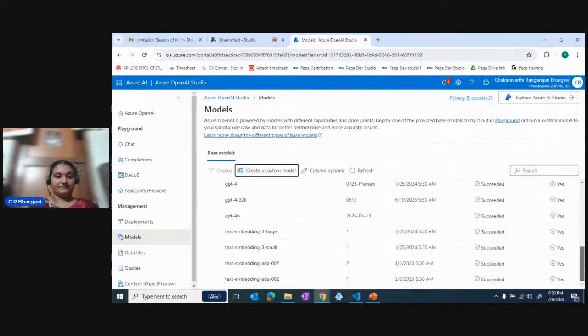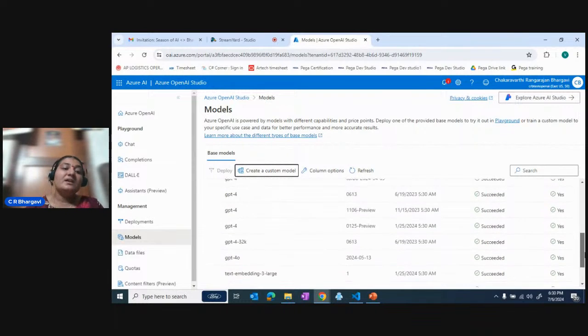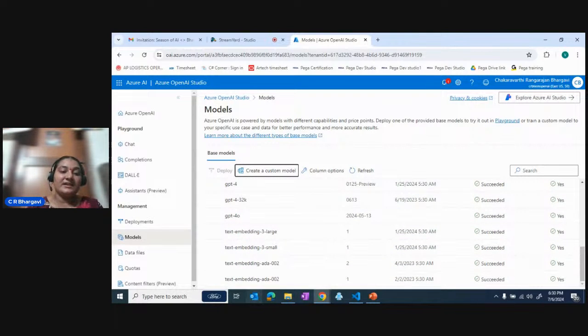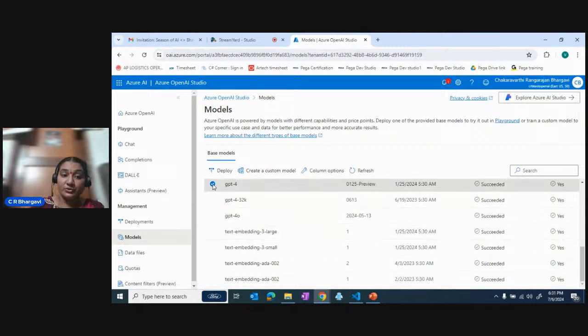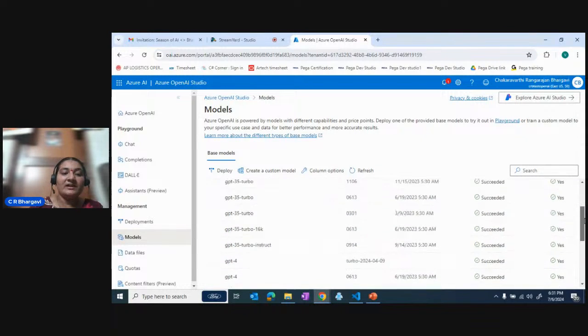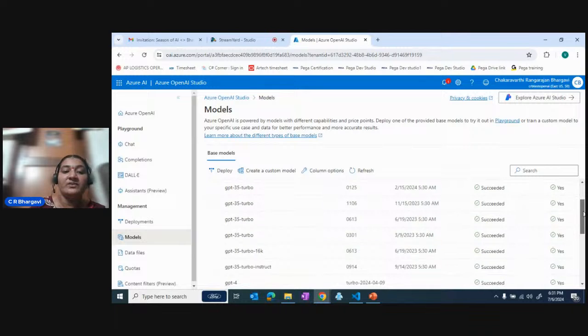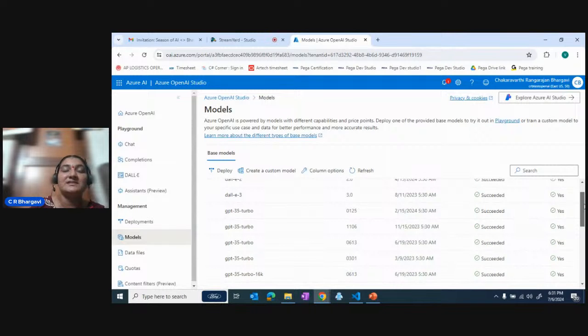Either the text embedding, or the ada, or small and large text embedding. And then the gpt-4 version itself has different kinds of models over here. Then you have gpt 3.5, and gpt 3.5 has different kinds of versions inside it.